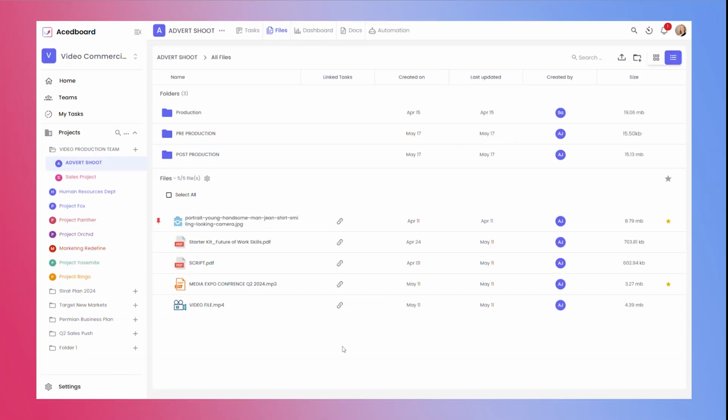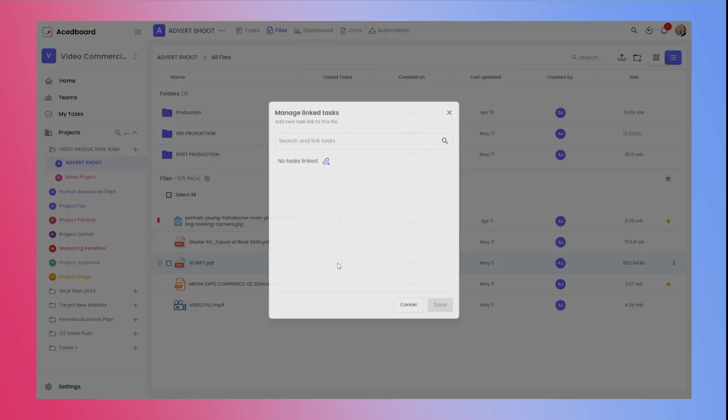One other neat feature is the ability to link your files to a task. If you have some task in the task view and you want it to be linked to files that you have in this view, you can establish that link and it will display here to indicate that they've been linked to a task. To link a task to a file, navigate to the file and select the link icon next to the file. A pop-up window is displayed.